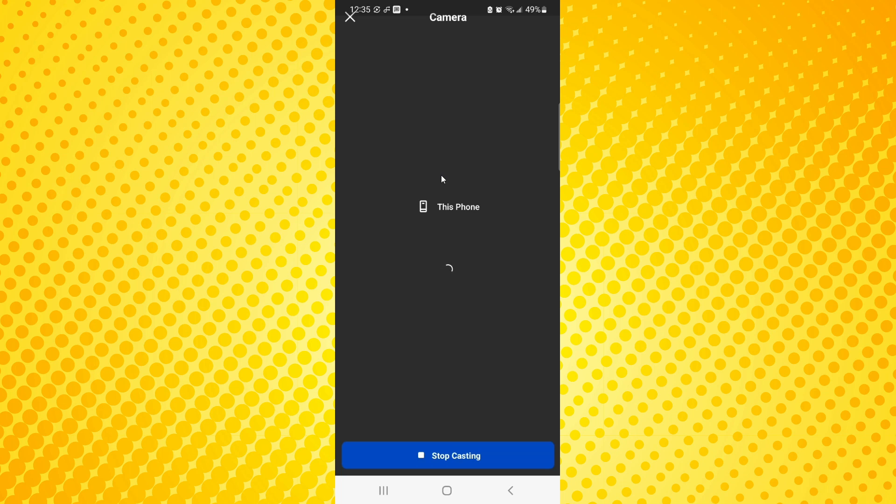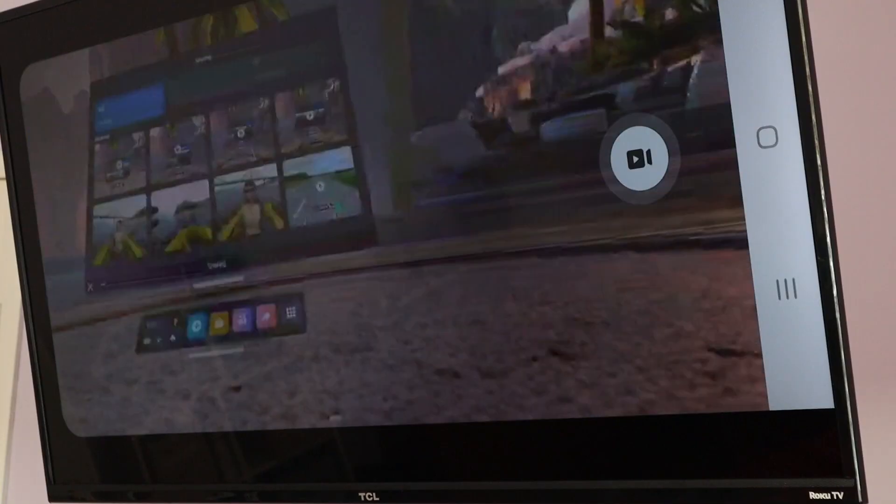I will say this is the least stable of all the options since you're casting from your phone versus directly from the Quest itself, but it'll work in a pinch. Depending on your connection and how you're casting, you may see some pixelation and screen tearing, especially if you're casting off your phone. You'll probably also get some latency between the audio in the headset and what's coming out of your TV — this is unfortunately pretty normal and there's not really anything you can do to fix it. But if anyone has found a solution, I'd love to hear it. Anyway, I hope you found this video useful. Feel free to check out my other videos for more VR tutorials, and as always, keep on creating and never lose that drive to improve. I'll see you on the next one.